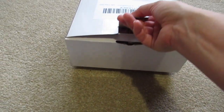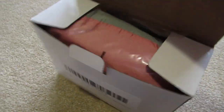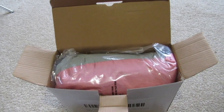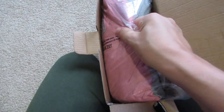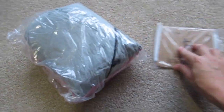Let's have a look. Hello. So I ordered the pink one, trying to be a little bit girly. I'm really right now into a dusky pink. I don't know why, I'm a little bit obsessed with the colour. I've gone out and bought a load of new clothes in that colour. It's a bit squished. Oh, okay. There's nothing else in there. Bye bye box. So apparently there's a DVD.